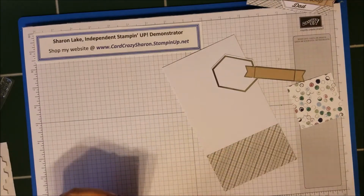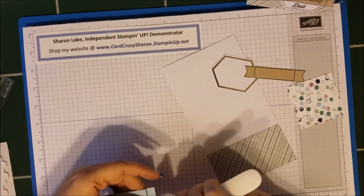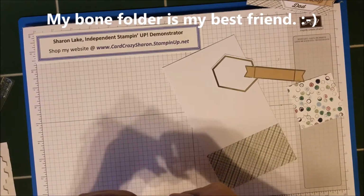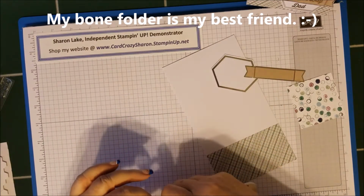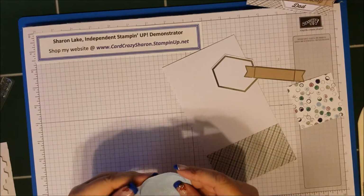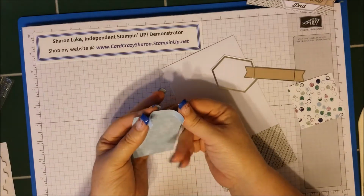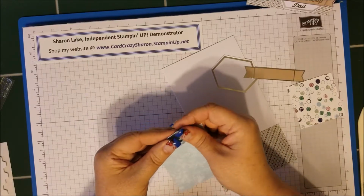Okay, so then I'm going to grab my bone folder. This is your one handy little tool here, and I'm just going to curl that paper up a little bit where that was cut, so that when I fold it in to make our shirt collar, it works out very nicely. And then what we're going to do is just fold the edges of the shirt collar in until the collar meets.